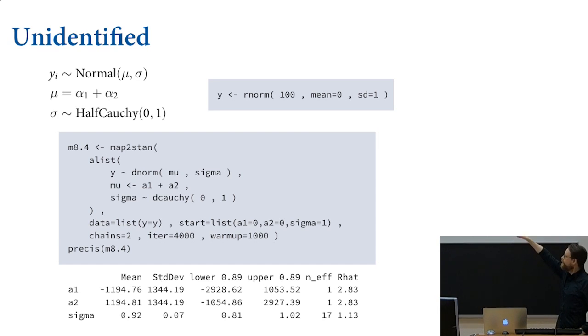So we have a model. I draw 100 samples from a normal distribution, and then we're just going to estimate the mean and standard deviation of this normal distribution. But in the model specification, I'm going to have a redundant intercept. I'm just going to have two parameters for the intercept and add them together. There's alpha 1 and alpha 2. Now, there's an infinite number of ways to add two numbers together to get the same sum. It's a fun thing about arithmetic, right? And so that means that the specific values of alpha 1 and alpha 2 are unidentified. You can't say what they are. You can identify the sum of these two numbers, but you can't identify the components.